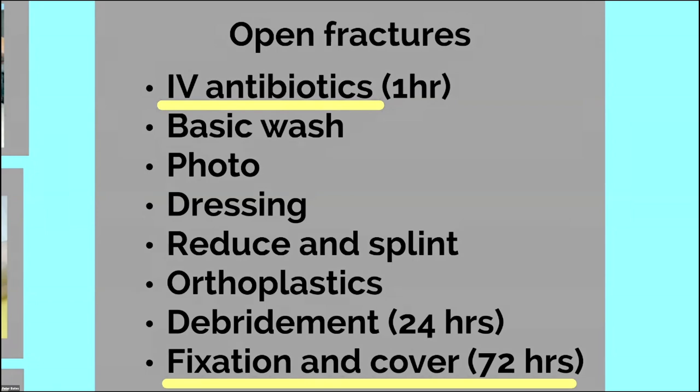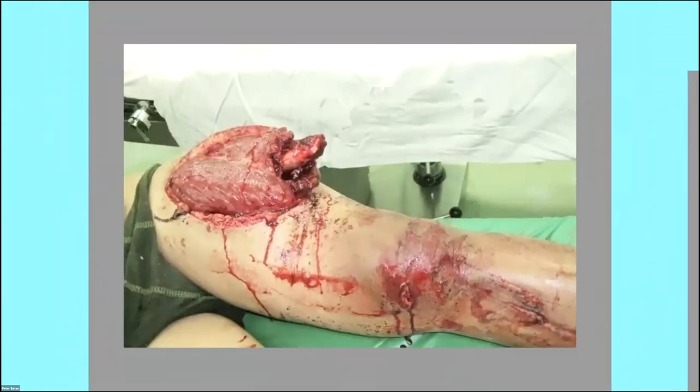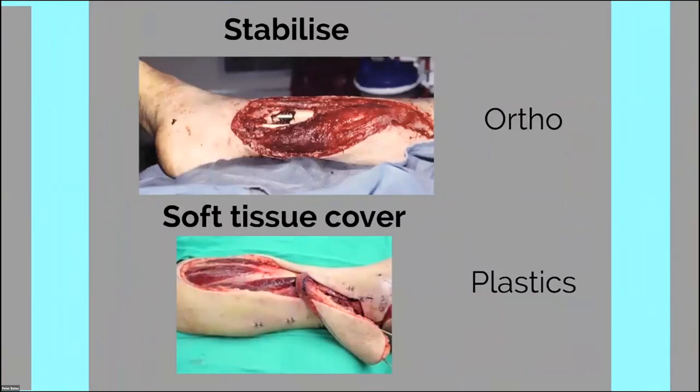The other thing that's really important is getting soft tissue cover. What we mean by that is you fix the fracture, but also you've got skin continuous over the top. I'm going to skip past this a little bit because this goes into stuff that we're going to deal with later on. And other things, but I wanted just to highlight this for you, this idea of orthoplastics. Yeah, look at the top one. Can you see that bone fracture that's been treated with a tibial nail? Can you see there's a metal rod down the middle of the bone? See that? That's the orthopedic bit. We fixed it with a metal rod. Now look at the bottom bit. This is us trying to cover up that defect with some plastic surgery, taking a bit of skin from one place and moving it down to the other. That particular one is a rotational fasciocutaneous flap, but there are many different types of flap that you can use.